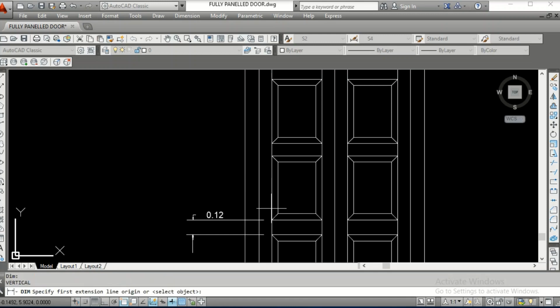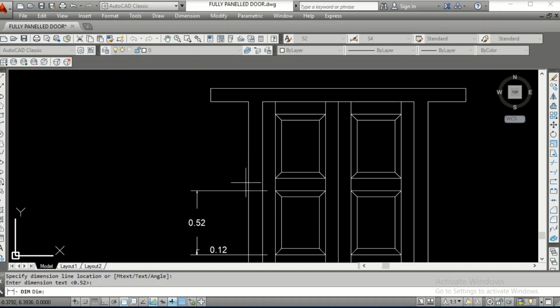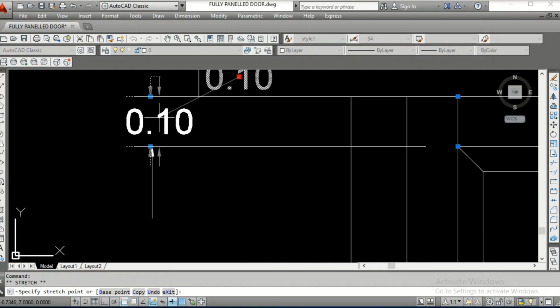Press enter. This, as I told you, requires some bit of practice. You need to practice it in the classroom or with somebody who knows this until I prepare a separate detailed video of dimensioning. Press enter. When the dimensioning is perfect, you are saving so much time for the carpenter. He will not ask you questions like what the dimensions are. Dimensions are perfect. Just place it here.